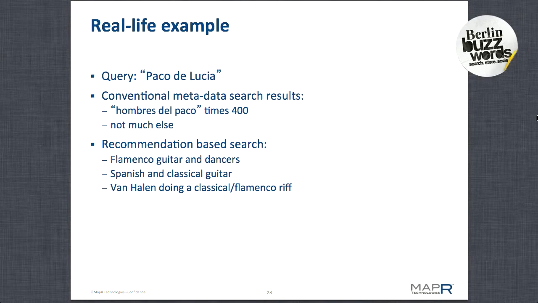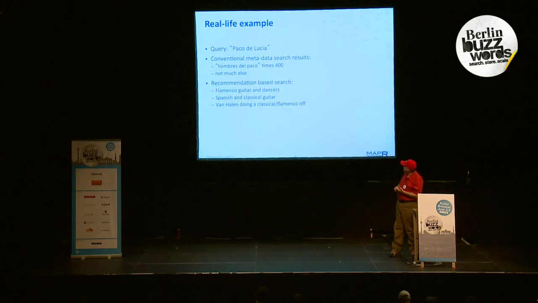Here's an example. I'm not going to talk too much about this because I want to go to the next generation beyond this. We built one of these at VO, and we put a query into 1 million videos that we knew had no videos by Paco de Lucia, at least that we could find. Paco de Lucia is a guitarist, a Spanish or Italian, I'm not sure, I think Spanish guitarist. And the conventional metadata search brings back Hombres de Paco, because it matches. See, Paco, well, it must be the same. That's what the metadata says.